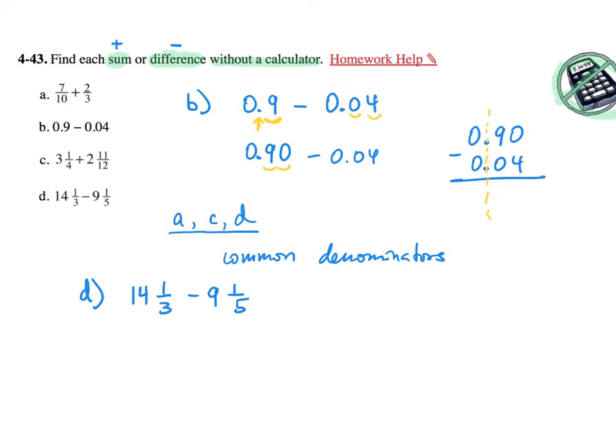So let's take a look at, well, can we have a common denominator? Sometimes there's no need to change it to an improper fraction altogether. I could subtract whole numbers from whole numbers. Looking at the denominators, we have a 3 and a 5, so they're different. If you're not sure how to find the common denominator, I can list the multiples of each. Multiples of 3: 3, 6, 9, 12, 15, 18, and on. Multiples of 5: 5, 10, 15, and already I see the least common multiple is the denominator I want to use.